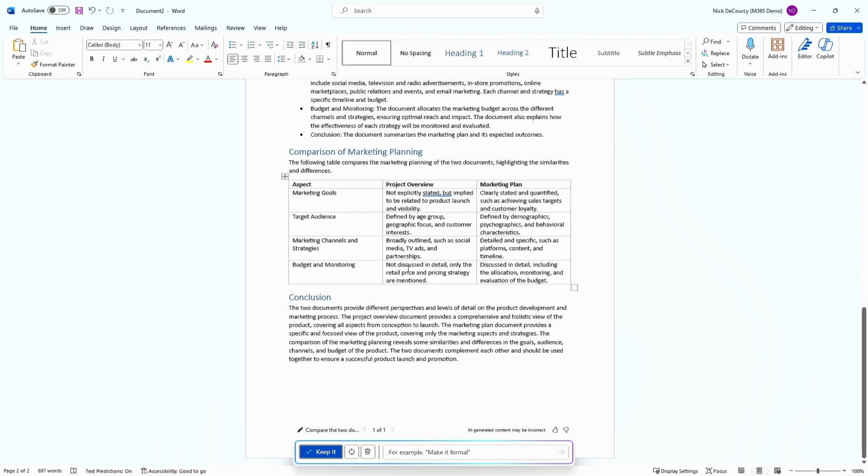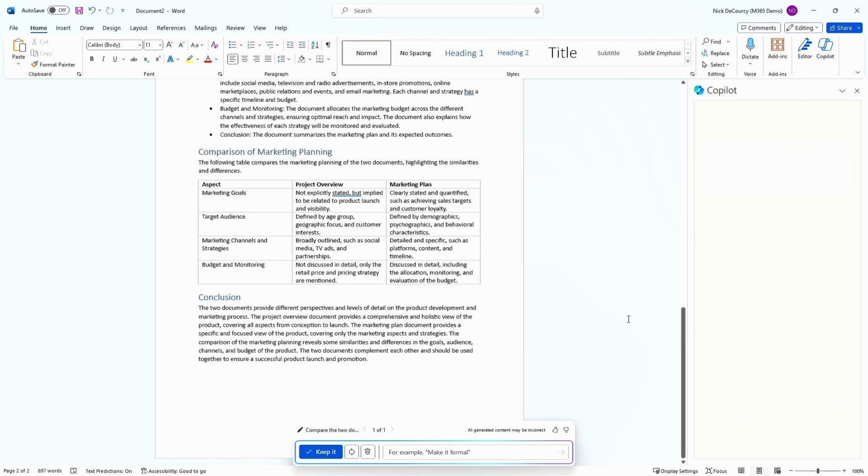So you can be pretty creative in what it is that you're trying to work with here, and you can build some pretty nice documents. The last thing I want to highlight is that everywhere you're working with Copilot, you really are not too far away from any help.